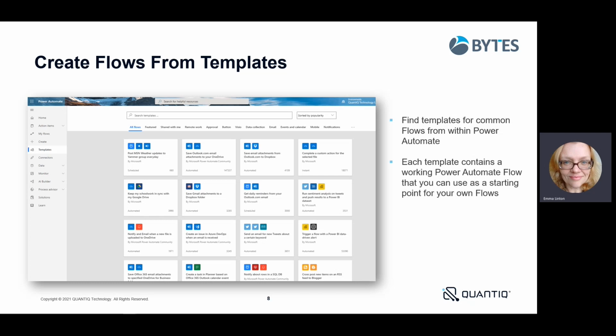The security around Flow, obviously there are licenses around Power Automate, but it's very much relying on your access to the data that you're connecting to. So if you're connecting to a SharePoint site, for instance, if you don't have access to that specific site, you won't be able to use it in your flow, and the flow would fail if you try to run it.